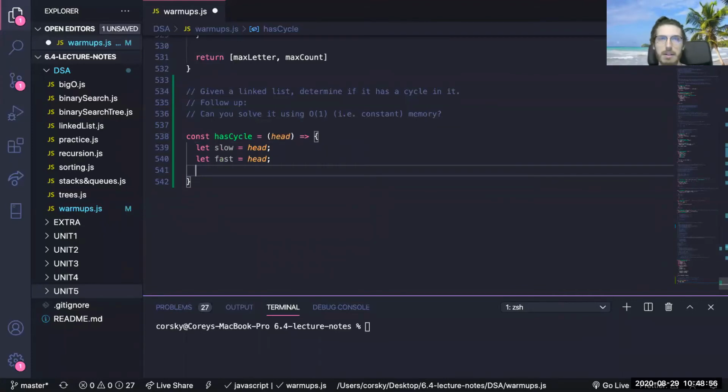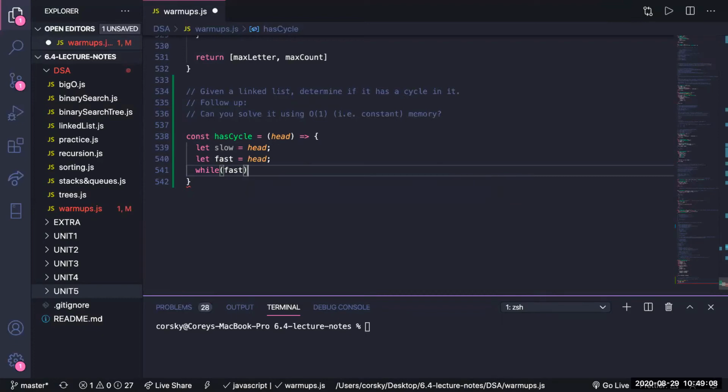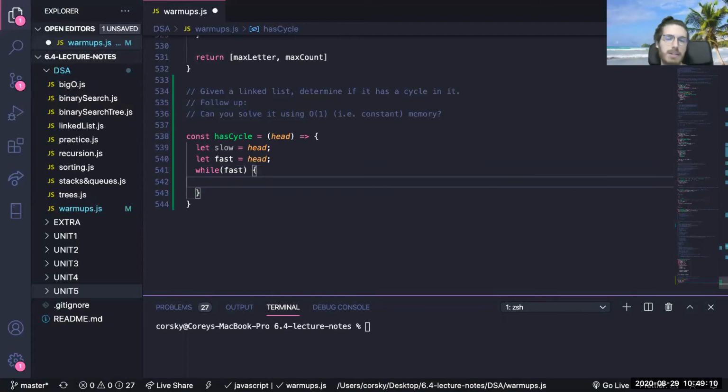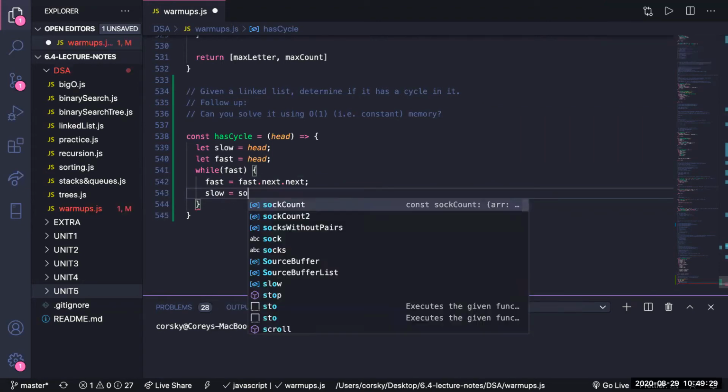So Marvin says we don't want fast to be null. So we'll say something like while fast, right? Because null is falsy. Let's pretend I just do this. I know some of us might be ready to freak out, and if that's the case, we'll go over it in a minute. We'll say while fast, and then we're gonna have them do their movement. So, right, fast is gonna equal fast.next. Slow is gonna equal slow.next.